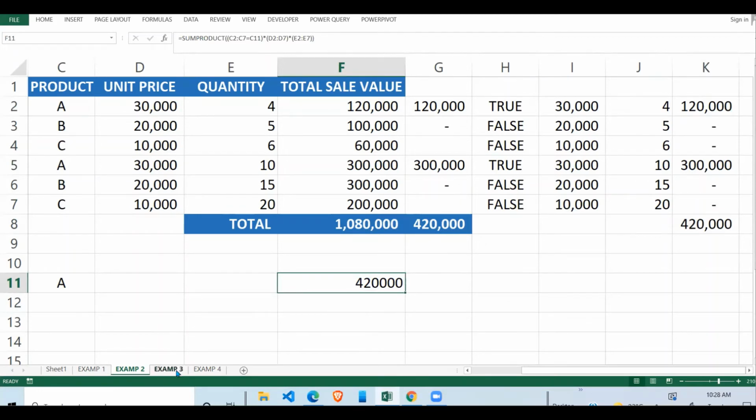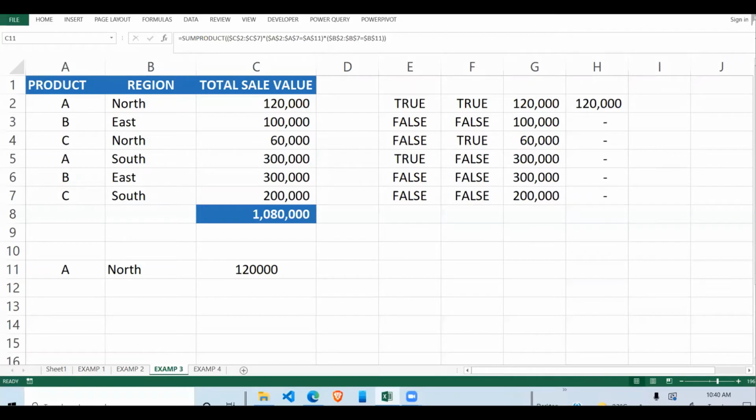Let's move to example 3. In example 3, I'm going to look at 2 conditions, product A and the region. In other words, I want the sum where the product is A and the region is north. That's what we are going to look at in this scenario.